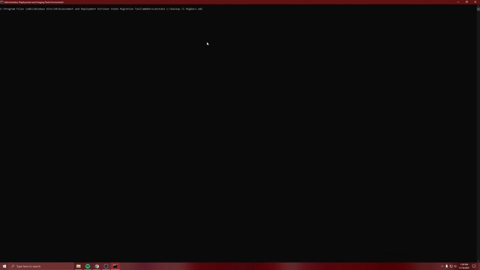And then there's MigUser.xml, which is for user settings. And then you have config.xml, which you have to create yourself using genconfig. Basically what this XML file does is that you choose which items to exclude in the backup. Imagine they had a terabyte of music somewhere. You don't want to back up all that.